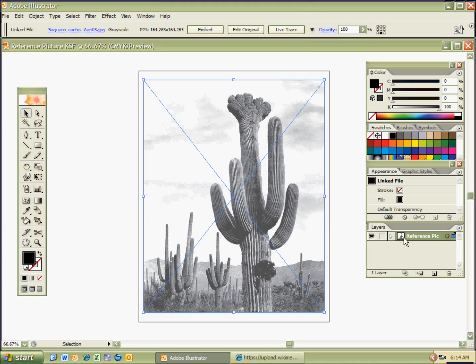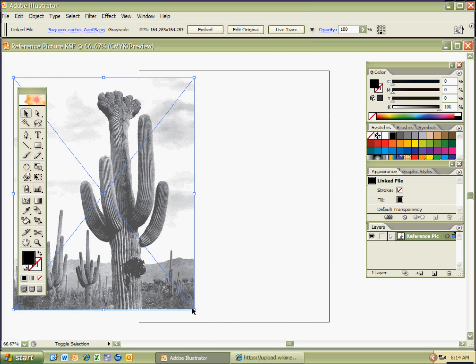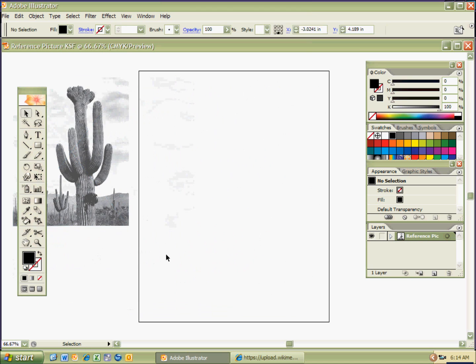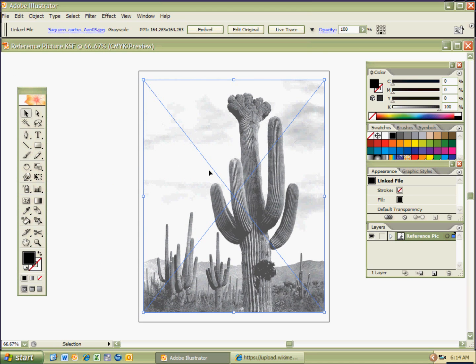What I like to do next, when I'm working with an image, is use it as a guide. Sometimes I put it off to the side and then kind of trace in accordance to my resource. You could do that, or you could use it to trace over and make it your own, and that makes it really nice. So what I want to do is make sure that I have this picture in my Adobe Illustrator document when I save it.